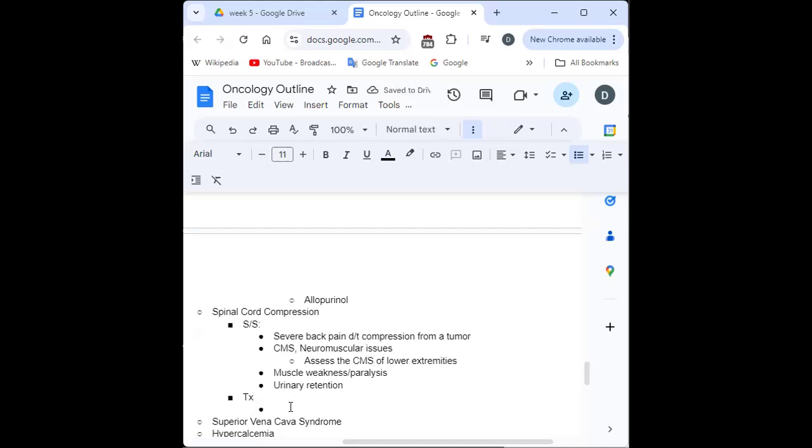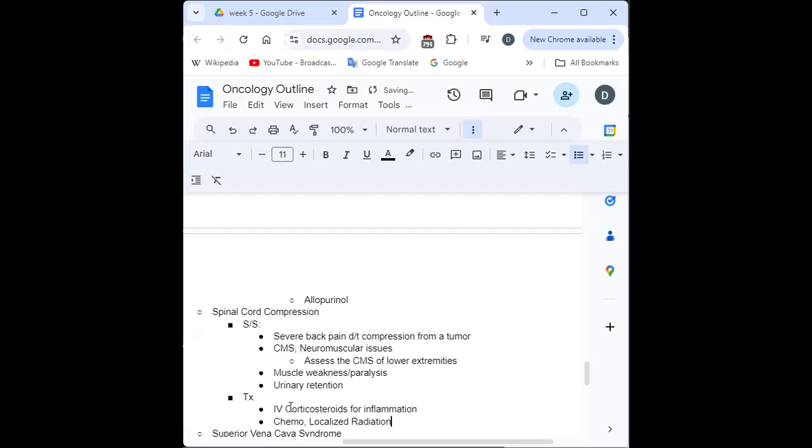Yeah, so you can get IV corticosteroids for the inflammation. There's a tumor, and it's causing compression. The corticosteroids can be good for decreasing the inflammation there. What else can you do? We have this big tumor in the area. A lot of the time this is due to metastasis. Chemo. What's another one? Radiation. Yeah, you could radiate it, localized radiation to the area.